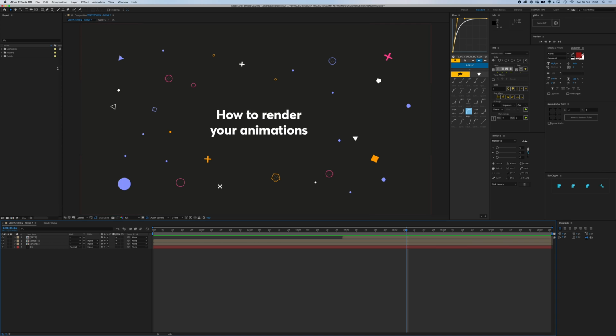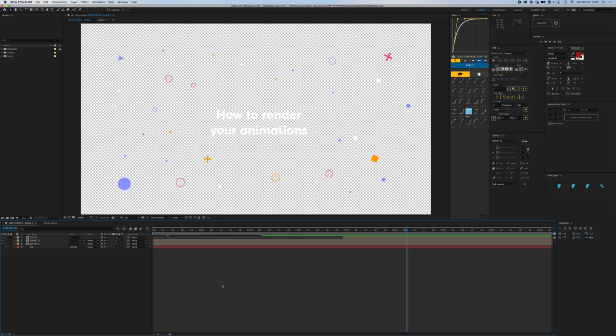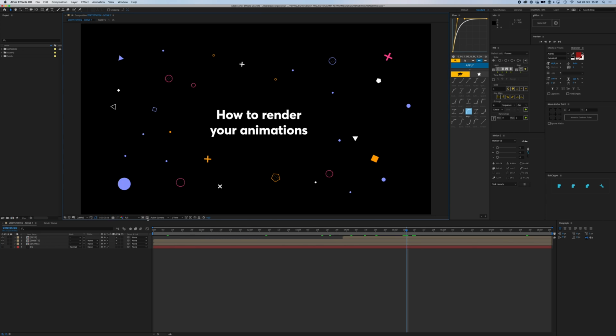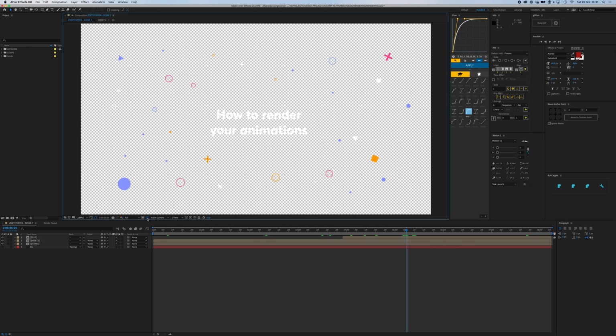Another thing we can do, let's say I'm going to turn off this background. Then you can see these little checker marks. So this is an alpha layer. This means that if I render this out right now with the right settings, it will render with a transparent background. Let's say you're editing a video in Adobe Premiere and you want to add some animation on top, but you don't want that animation to have a background. You want it to stay on top of the video. So that's when you need to deselect your background, and you have this little button here to toggle your transparency grid.